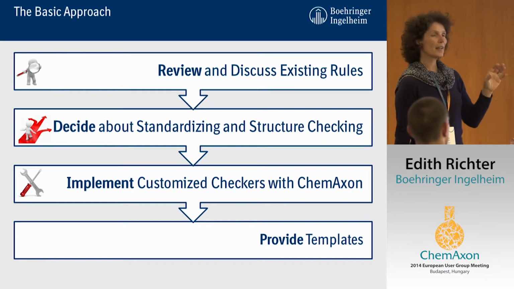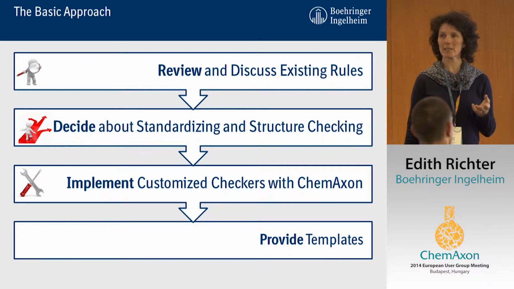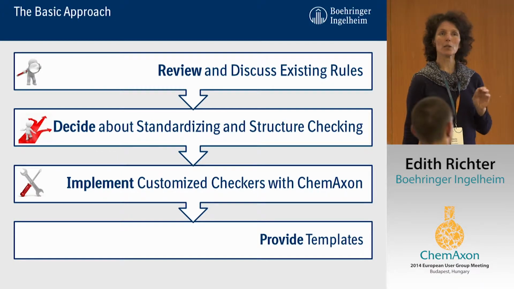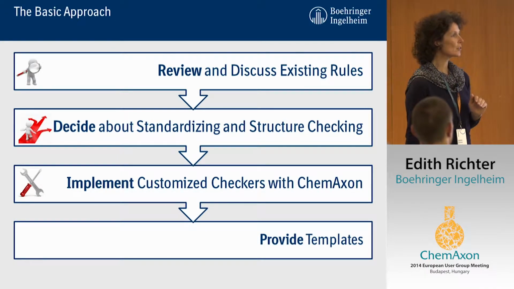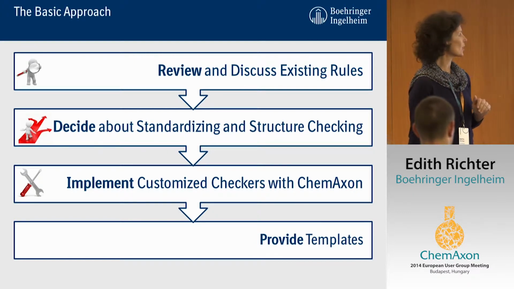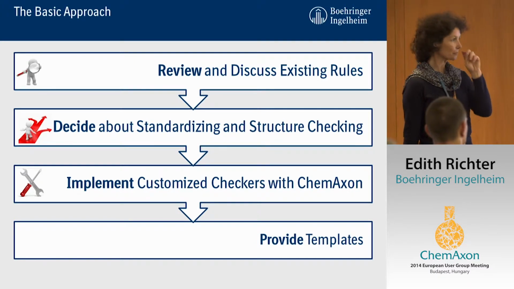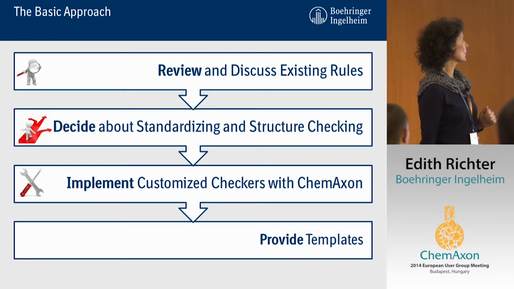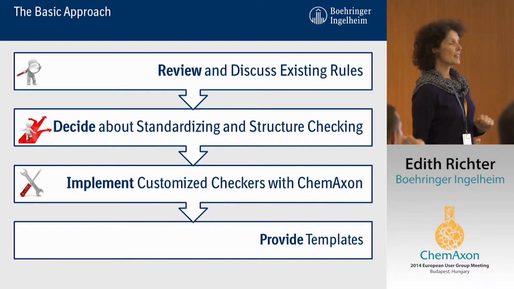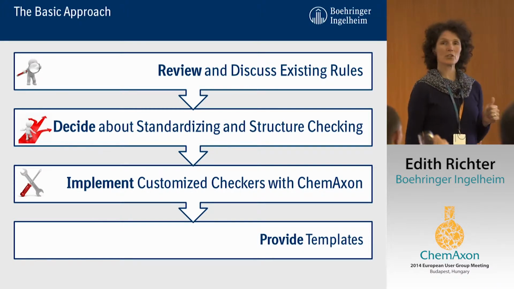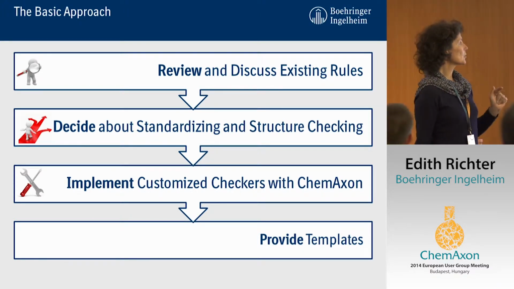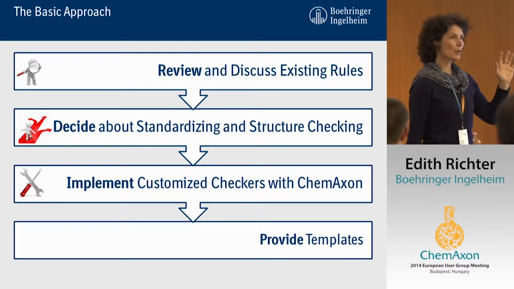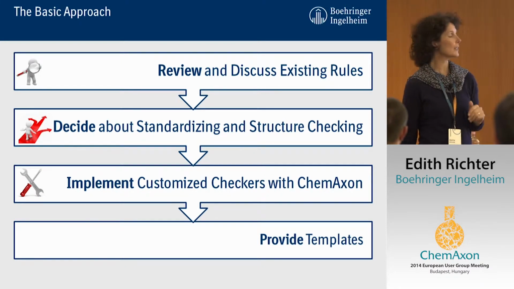So we took then a representative subset of data where we went through the options we see, and where we saw as well where we do have gaps. There were some specific rules we couldn't cover with the existing structure checker rules, with the existing standardizing things. So we had to reach out to ChemAxon to provide us a customized checker. The decisions here in the second step were then really what type of standardizing do we use? When do we use it? To which extent do we use it? When do we use the structure checking itself? Will this be something with a warning? Will this be something where we need an automatic fix?